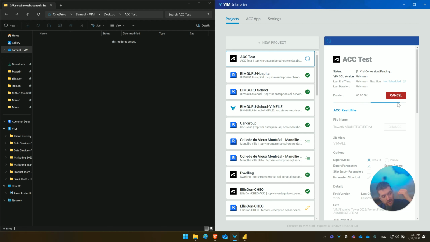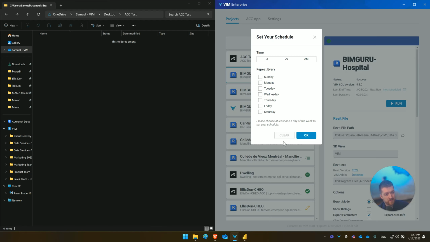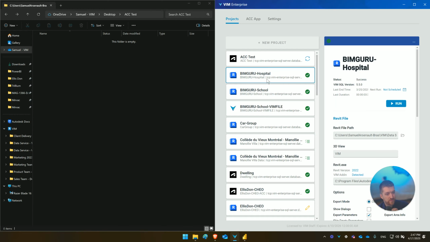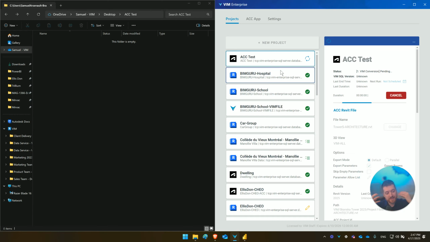But with a cloud, you could schedule all of these jobs to run at the same time, or just trigger them to run at the same time, and it wouldn't have any issues with capacity because it's running on the ACC cloud with the related cost of the ACC tokens. So keep that in mind. Extremely scalable, extremely fast, but there's a bit of a cost every time you do a conversion.